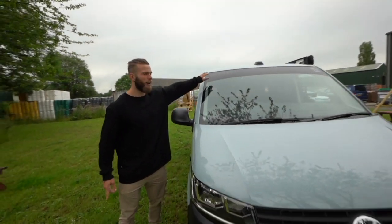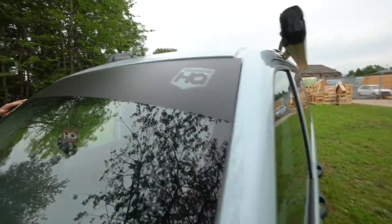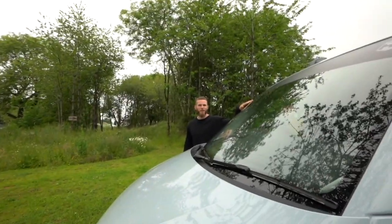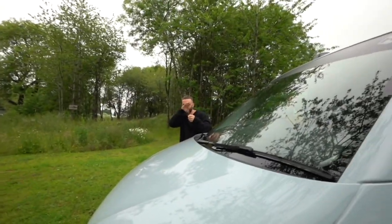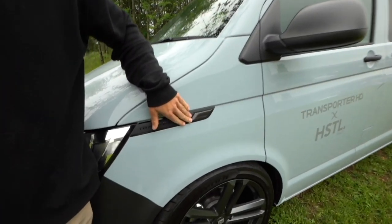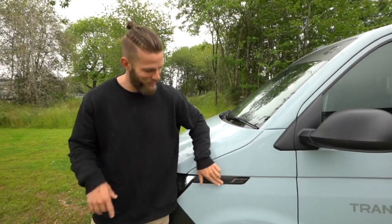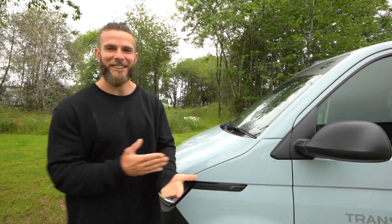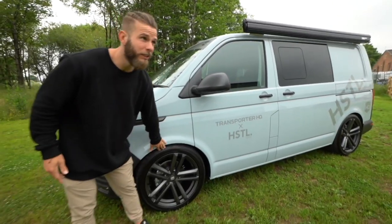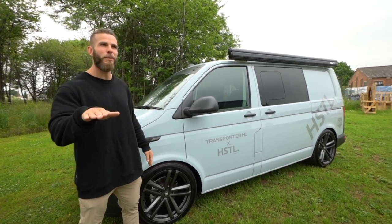We've had the sun shield put on with the branding. I don't know if this is going to protect Jazz's eyes but it will definitely protect mine. Jazz is here — I need a booster seat. Side repeaters — they're not just the standard flashy ones, these are proper ones. The suspension has been fitted, the van has been lowered, and it's apparently a more comfortable ride.